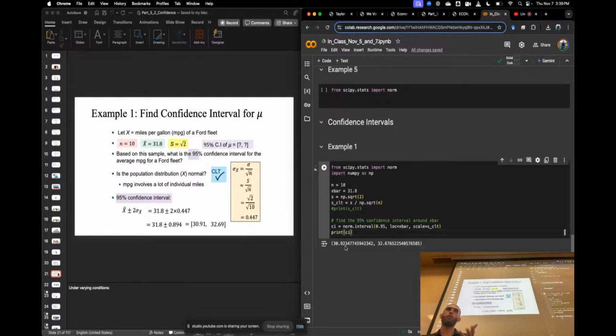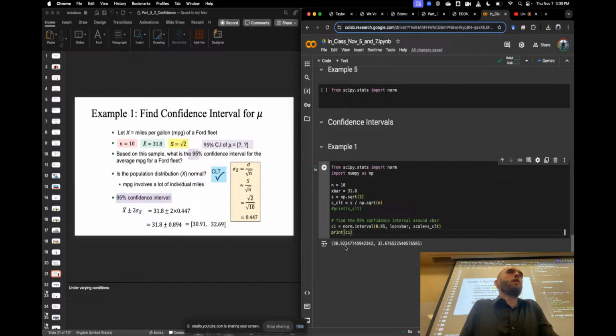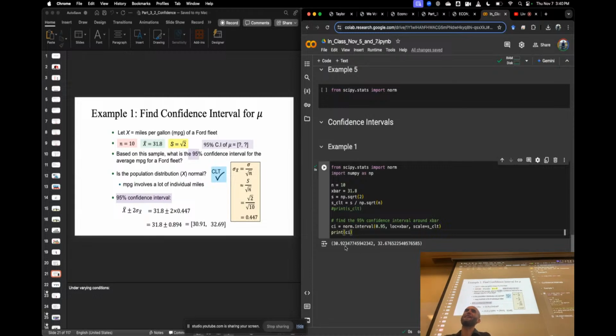Okay, and on your homework, you're asked to do these kinds of things, so getting familiar with these ideas is a good thing to do. Okay, any questions about the code here? Anyone still feeling intimidated by Python? Okay. Well, I'm going to try to convince you in the next month that you don't need to be intimidated.